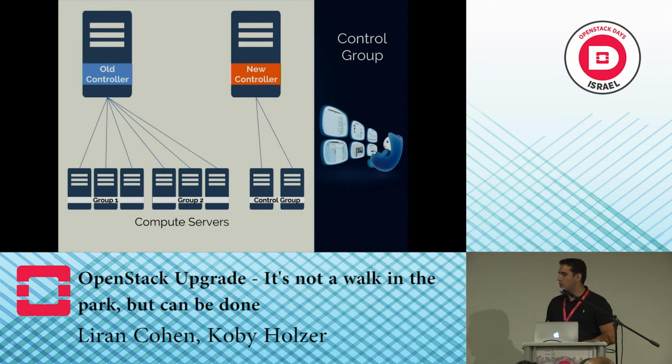Once we have this in place, we can go ahead and do all the testing that we need regarding all the automations that we have on the cloud and the daily operations that we are used to running on production. So let's say we are going to create new instances, new networks, subnets, etc., and make sure everything is working as expected.